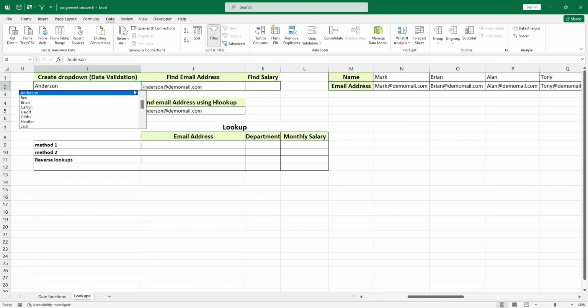Now, earlier we created this data validation drop-down. As soon as you select any other person, let's say we select David, the email address will change. If you had applied the formula for salary, your salary would have also changed. So this is how we apply VLOOKUP and HLOOKUP. These are very simple things and are mostly asked in interviews: do you know how to apply VLOOKUP or HLOOKUP? And it is that easy. Practice yourself and let me know if you have any problems.